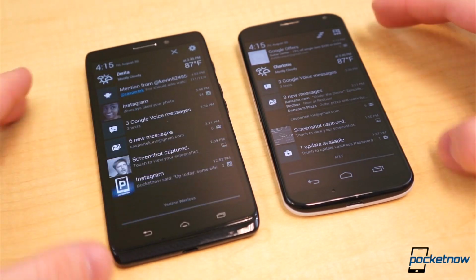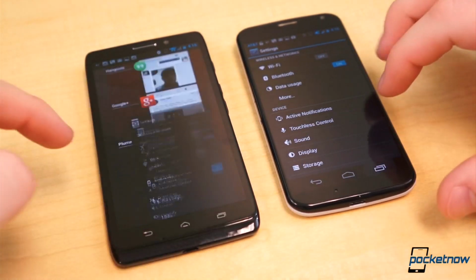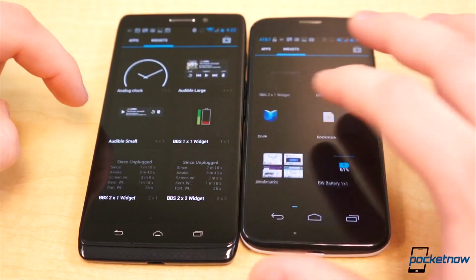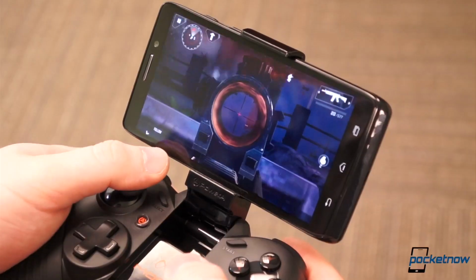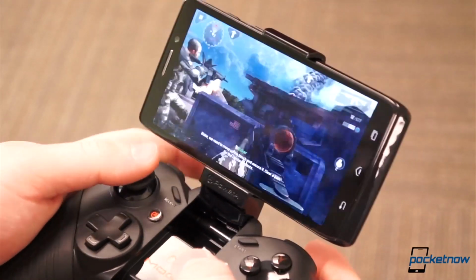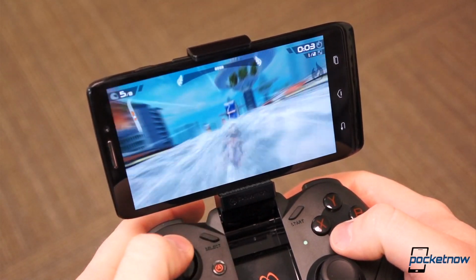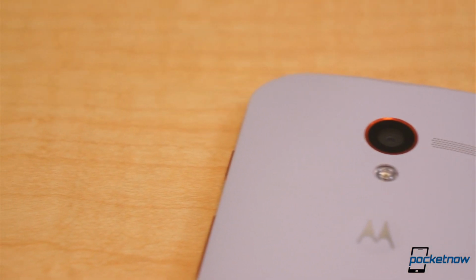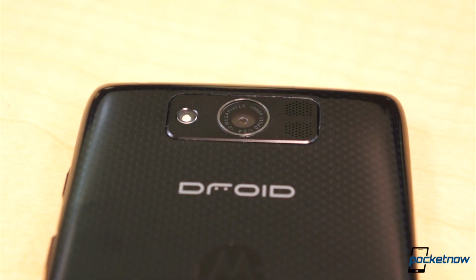With the same unique chipset under their hoods, performance is exactly what you would expect from the two. Any differences are indistinguishable. They're both buttery smooth in average performance, switching between apps, opening and closing apps, etc. Multitasking and intensive gaming are great on both devices as well. Naturally, their performance in benchmarks is also similar. One of the more significant differences we've come across with these two devices is speaker quality. The rear loudspeaker on the Ultra is significantly and noticeably louder and more crisp than the speaker on the Moto X. It's also much more difficult to cover up.